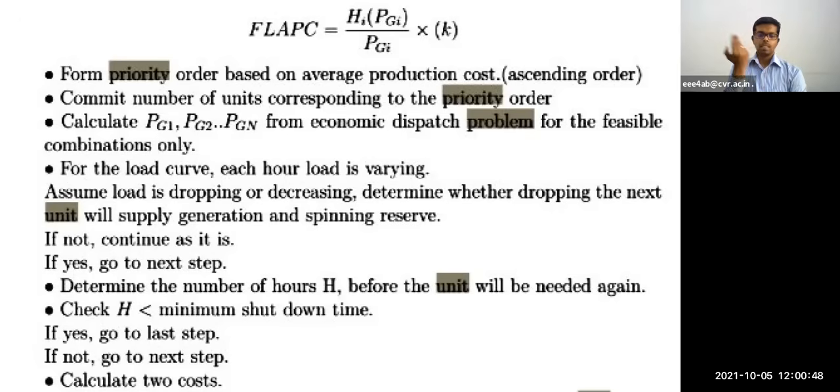It is not at all possible with such machines. So there is a minimum time, a minimum shutdown time. Once the unit is committed, as we have seen in the constraints, there is a minimum shutdown time. The unit should stay on for a minimum of 1 hour or a maximum of 4 or 5 hours. It might depend on which generating unit we are choosing.